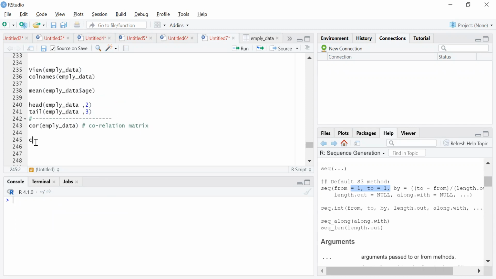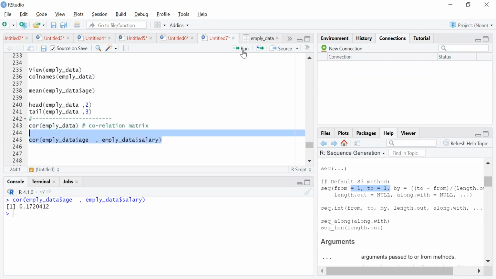And let me say, if you want to find the correlation between any two things, what you can do: let me say, is there any correlation between age and salary? वैसे तो डेटा मैंने रैंडम क्रिएट किया है, तो पता नहीं क्या correlation आएगा. Correlation. Okay. If you want to find correlation between two variables, give variable a comma b. So to find the correlation, very simple.